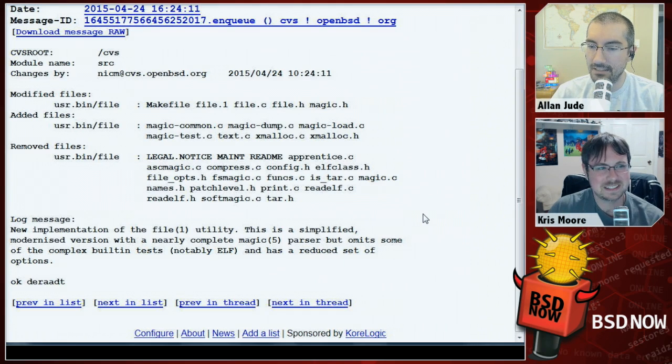Yeah, so it uses libmagic, which has all these fingerprints. So if you look at the first couple of bytes of a file, most file formats like JPEG, PNG, and so on will have some kind of sentinel there that tells you that's what kind of file it is. And so when you run file on it, it can look at the first couple of bytes of it and be like, oh, that's a JPEG, that's a PNG, or this is something else. Now, notably, they say that the complex test that they don't have currently is the stuff for ELF, which is the binary format for BSD.